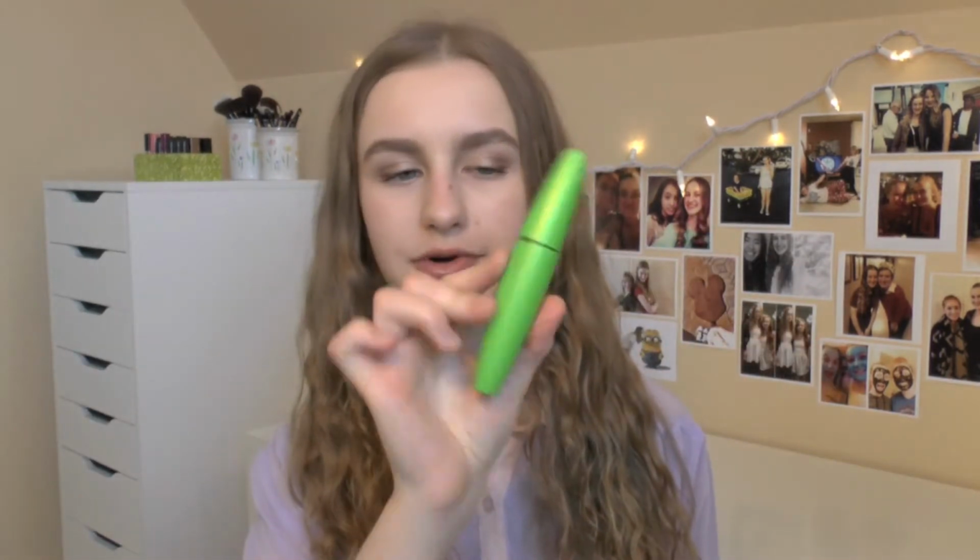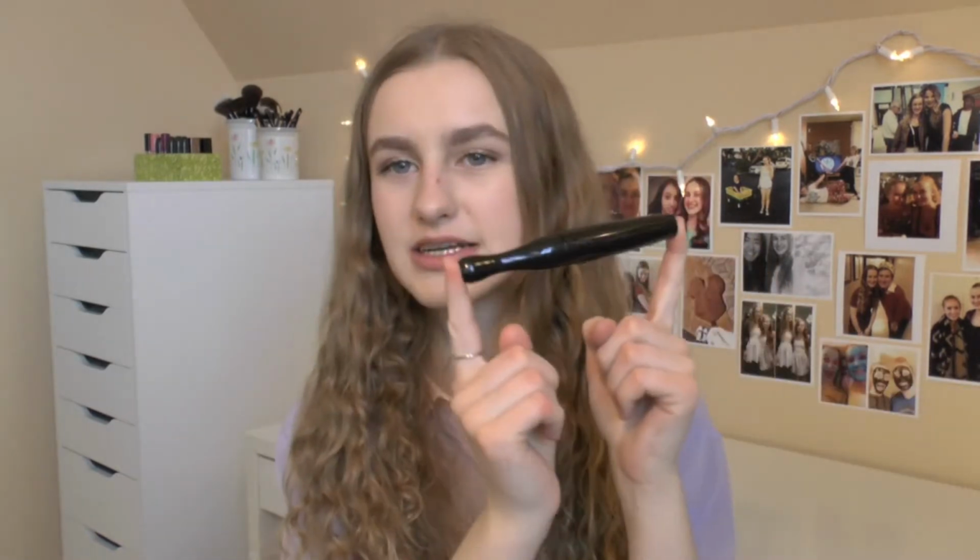Next, I have a mascara combo to share with you. I know I mentioned a mascara combo last month, but I've just been into the combos recently, so I want to show you guys this one. It starts off with CoverGirl Clump Crusher, which is my go-to mascara when I'm trying to get clumps gone or just make any mascara look better. And then the other one is the MAC, I think it's an Extra Dimension 3 Black Lash, I think that's what it's called. The packaging is a little bit ridiculous in my opinion.